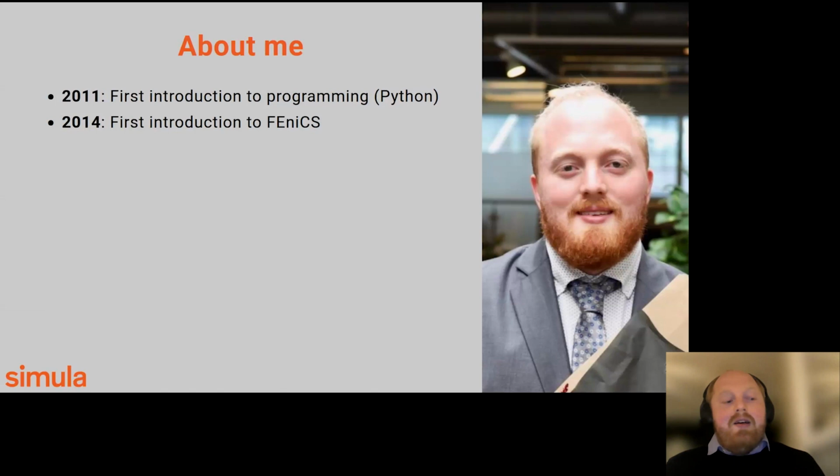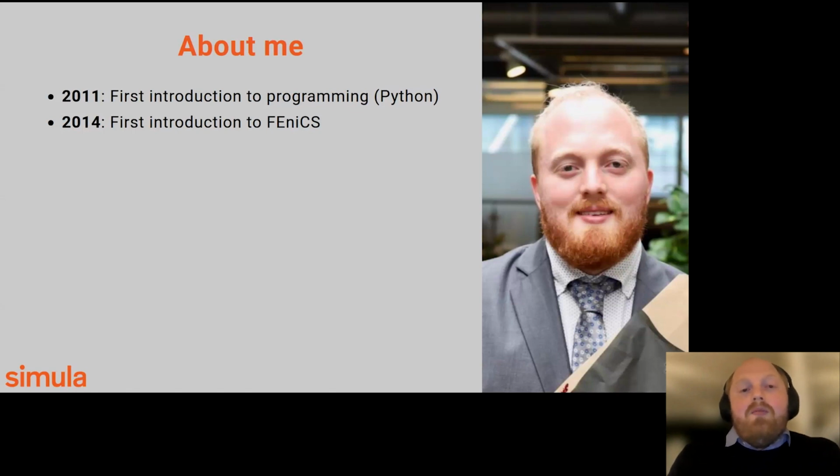where I had a course on scientific computing with Python by Hans-Petter Langtangen, and where he used his book, A Primer on Scientific Programming with Python. And then I really loved that course. I really got into Python. But then that course ended, and I did a maths degree, so I diverged into other tools like R and MATLAB. And then I was reintroduced in another course by Hans-Petter to FEniCS in 2014.